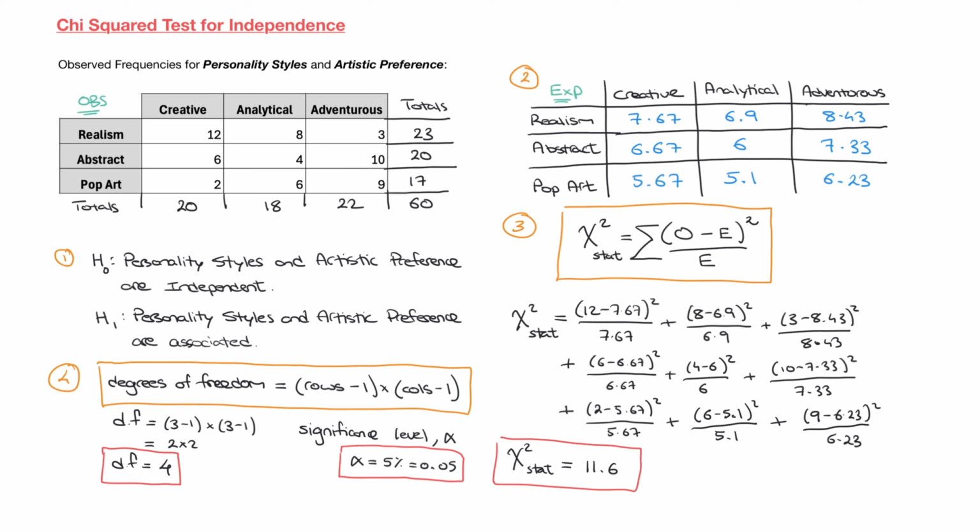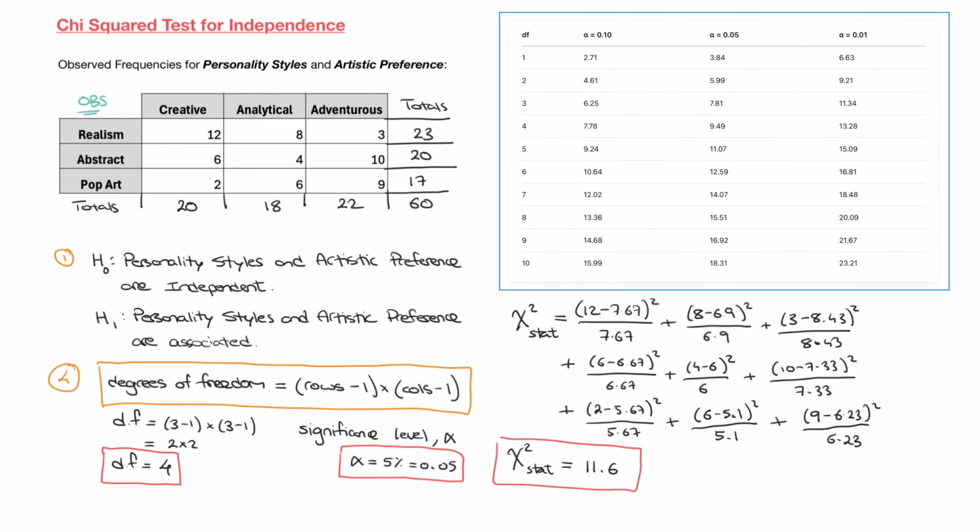And here I show you how to do that with a critical chi-squared values table, which you can see on the screen. Looking at this table, the first column we see, at the top of which is written df, corresponds to the degrees of freedom that we're working with. Here we saw that df is equal to 4, so we're going to be working with the fourth row of that table. Next, the second, third, and fourth column in that table are critical chi-squared values for different significance levels.